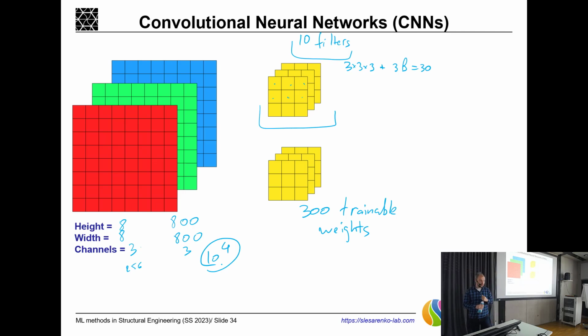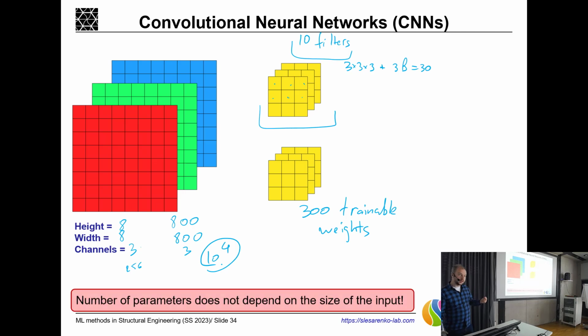It will still have 300 trainable parameters, and that's the exact beauty of it. Because if it were the dense layers that we used before, we would have exponential growth. We would increase the number of these weights insanely. So that's a beauty. Convolutional neural networks are super cool because the number of parameters doesn't depend on the size of the input. Of course, for large images, you might want to play with the number of filters and the size of the filters, but in general, there is no connection between the number of parameters you are trying to train and the input dimensions of your model.